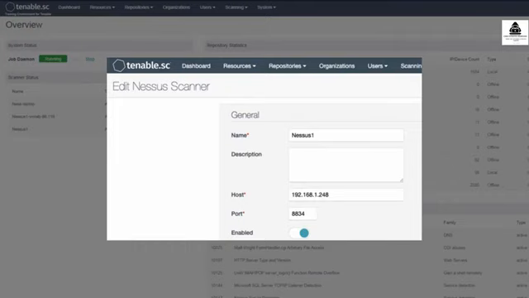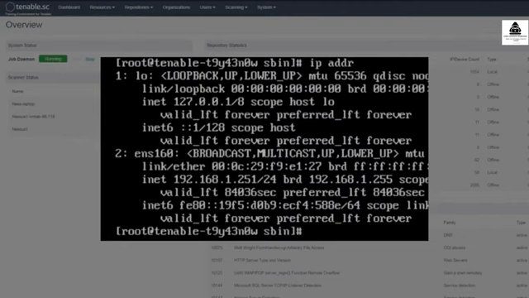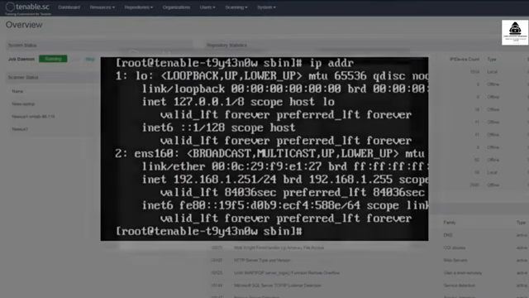And so you can look up the IP address or host name, in this case 192.168.1.248. Then the next thing you want to do is go to the Nessus Scanner command line. In this case, we're working with the Tenable appliance, and so we're going to use the command ip addr. We see on interface 2, ens160, it has the address 192.168.1.251, which is not what we saw in the definition.